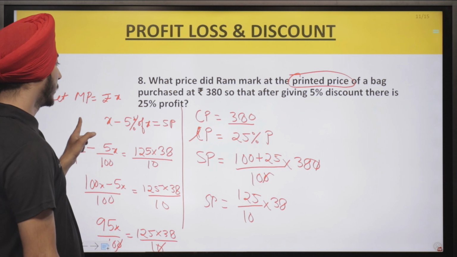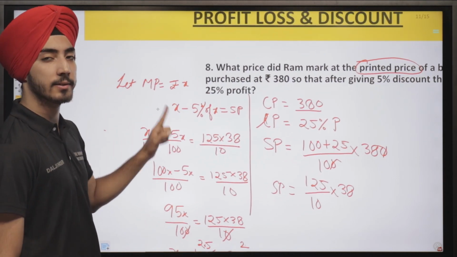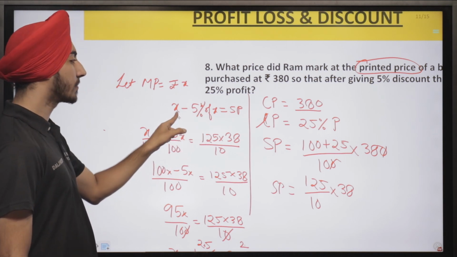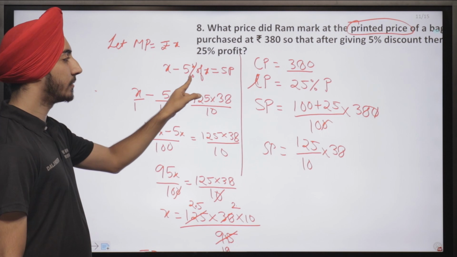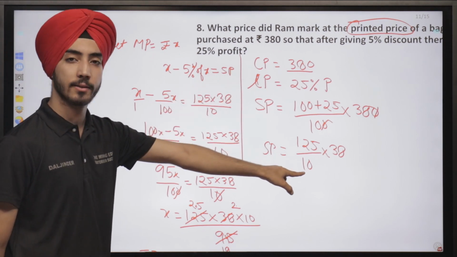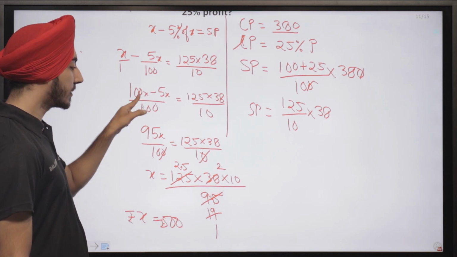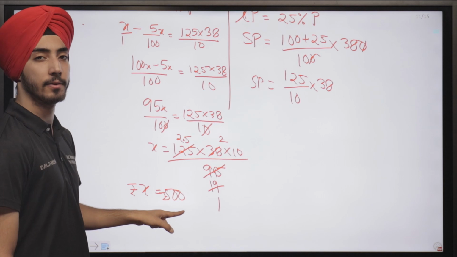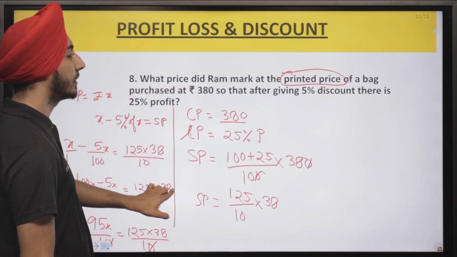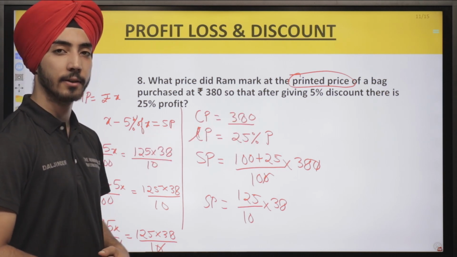ठीक है. Now whenever we go to a shop and some discount is given to us, discount is always given to us on the mark price. So mark price हमें पता ही नहीं है printed price. So mark price में से we removed the discount 5% of the mark price. That gave us the selling price. Selling price is this much. So ये value हमने यहाँ पे put कर दी. On solving, what does this give us? X comes out to be 500 rupees. It means that Ram had marked the article at a mark price of rupees 500. Is that clear to you all?